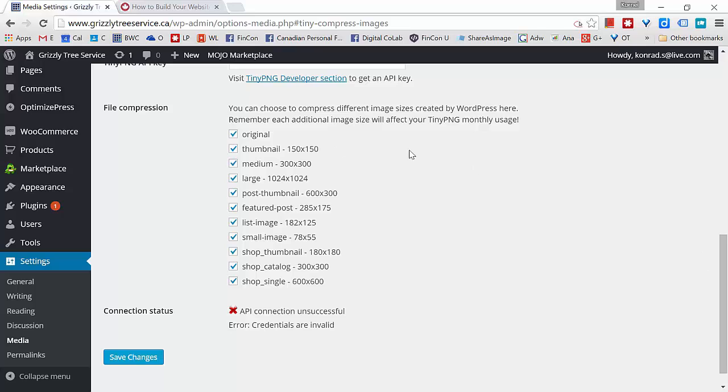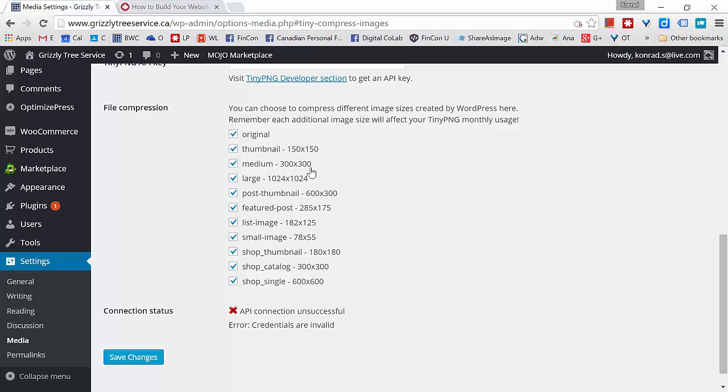So what this plugin does is it'll take that image and create different versions of it, different sizes. So we can upload that giant image, but then it's going to compress it to these different sizes, and when we insert it into our web page, it's going to be smart enough to use one of these smaller ones so that everything still looks really good, but also our page loads very quickly. So that's just a really good tip that I have.